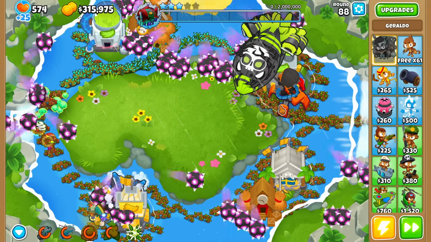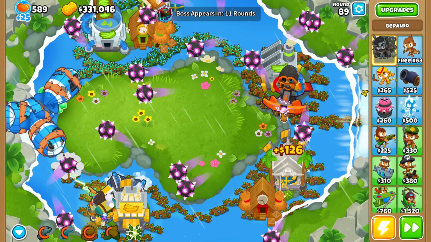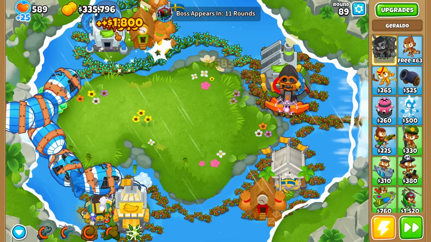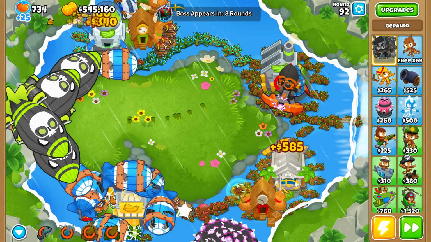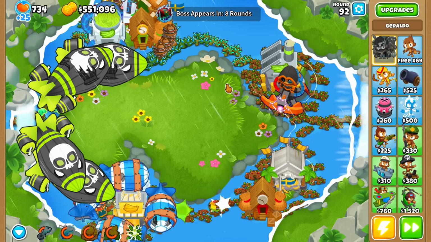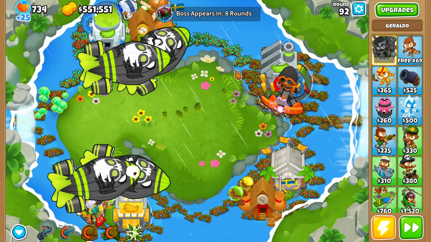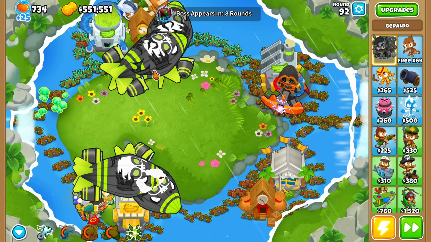All right, and there it is. Nice. Look, we're almost losing to this. See? That was pretty close. Perfect. All right, so now we're farming at pretty much max capacity here. I don't really know what else I could possibly do to increase the speed at which we're farming here.